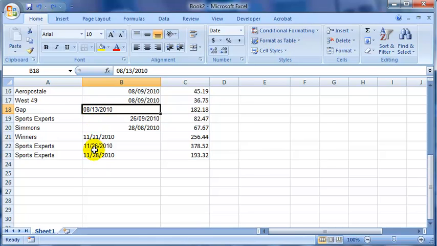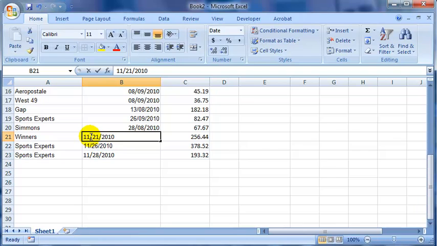And the middle digit is supposed to be a month. Can't have the 13th month, can't have the 21st, the 26th, or 28th, right? But you can have the 11th month and the 8th. So these are probably just flipped around. So let me just change that to 13, and there you go. Sure enough, it aligns up to the right.